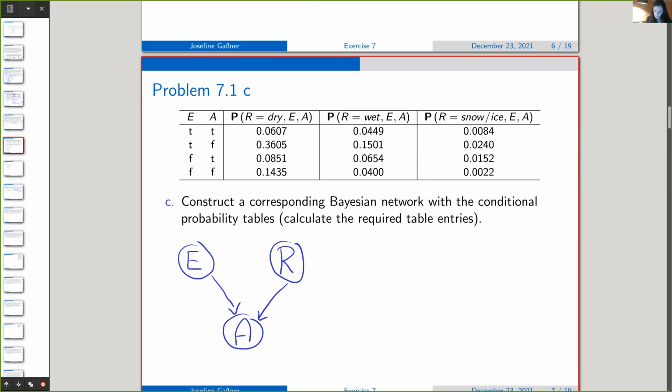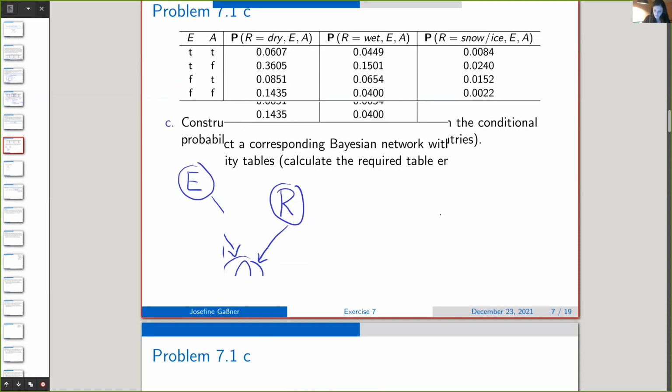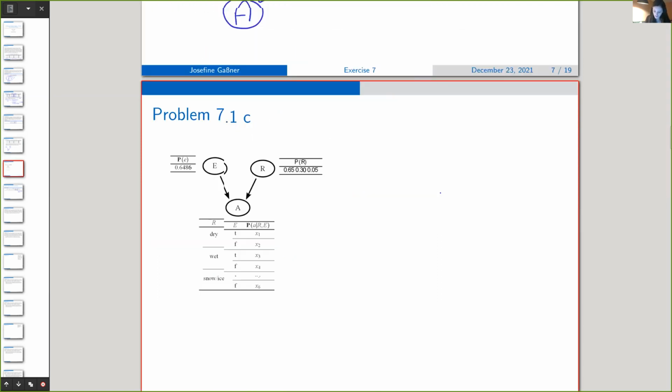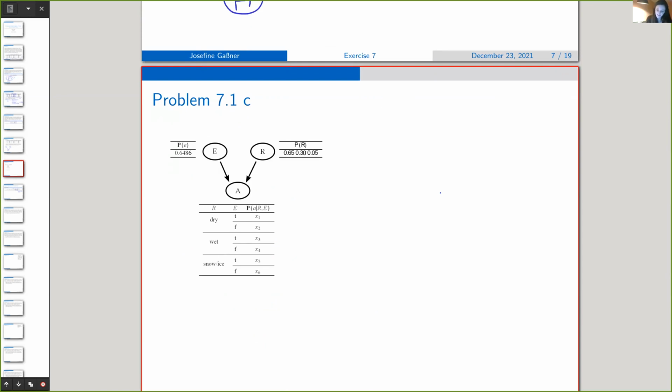An accident depends on the experience of the driver. If the driver is inexperienced, it's more likely to occur. Also, if the road conditions are bad, of course, accidents are more likely. I've prepared this right here, so I do not have to write as much. So we can see that E and R are independent, and A depends on E and R.